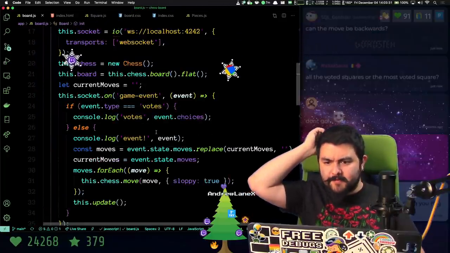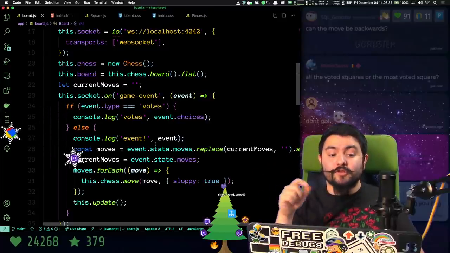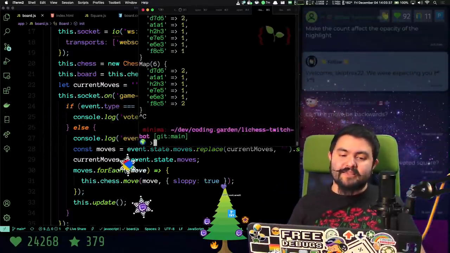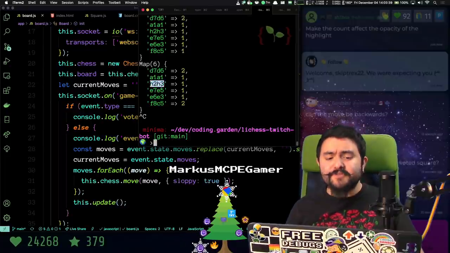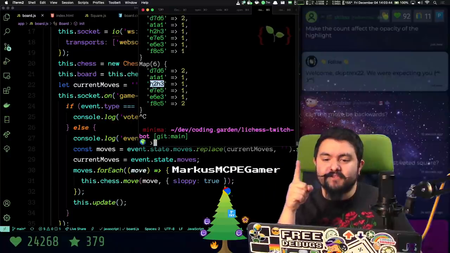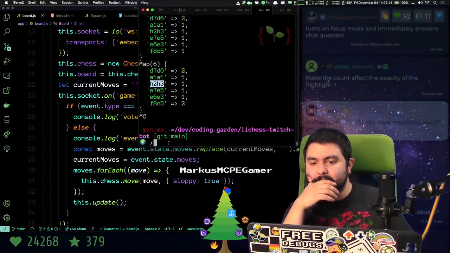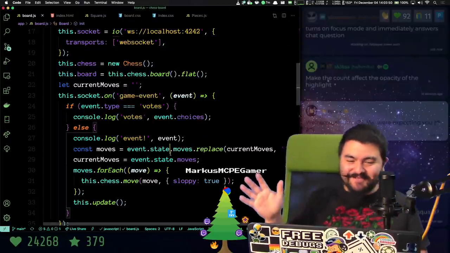Can the move be backwards? You mean the move that you're voting on? No, because this string here, the move string, gets sent to the Lichess API, and it needs to be in a specific format of the square you're going from to the square you're going to. Yeah, okay, we're in focus mode.